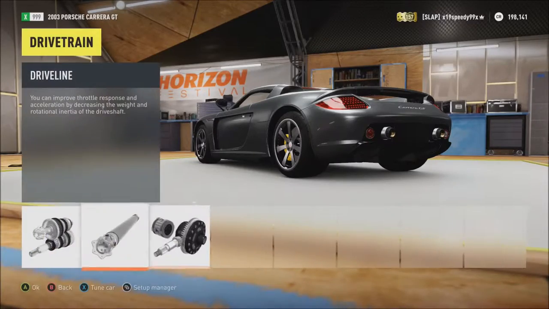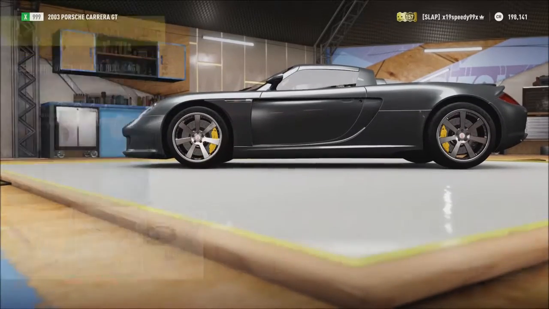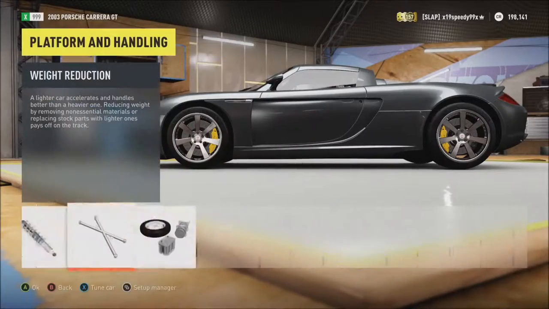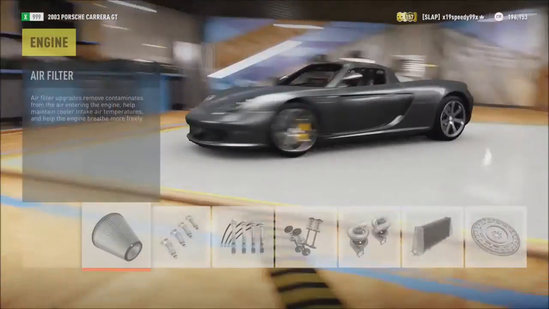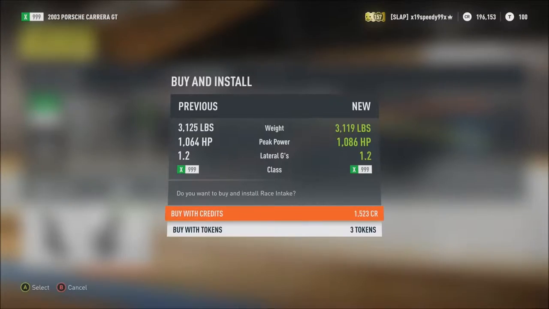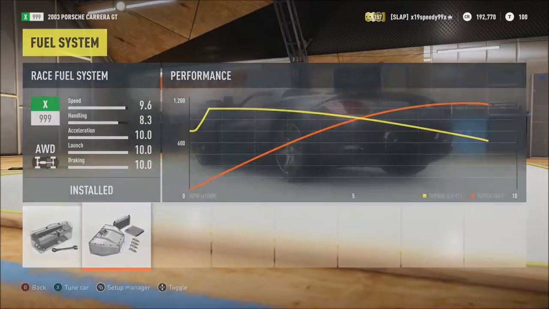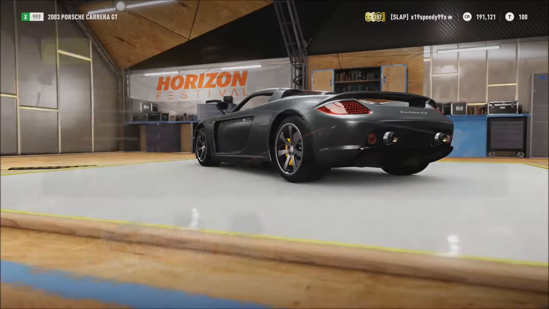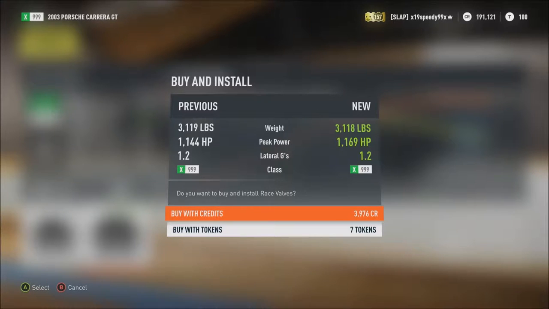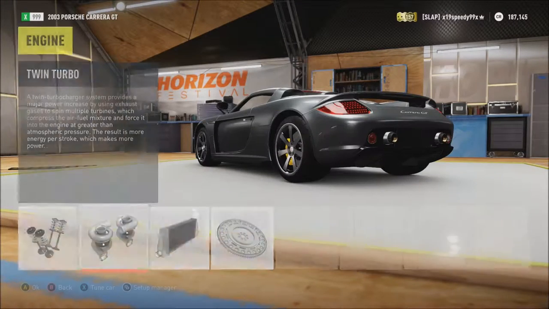Alrighty, now let's upgrade the springs. No, they're already upgraded. Now, get rid of that top speed build. We want no weight on this thing. Alright. That's a quite heavy beast. 3,000 pounds. Alrighty. Let's get to the other parts.